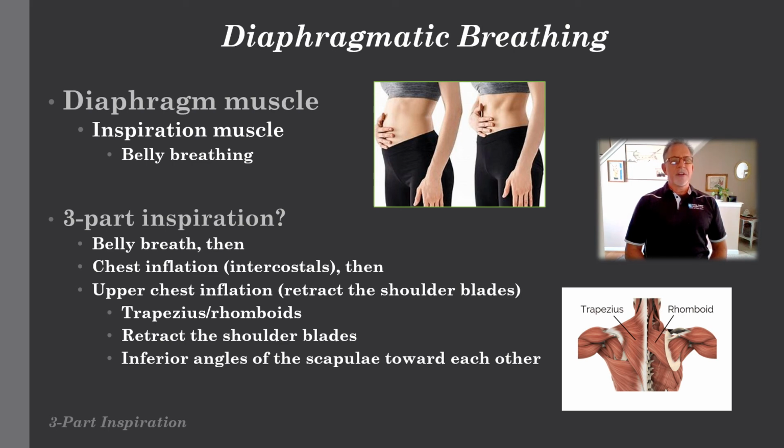Belly and chest. Upper part of the chest, maybe even delay the breath slightly at the top. And release passively. Cycle through that a few times. And notice how you feel a little bit easier or a little bit more at ease when you just let go. Practice that on your own for about the next minute or two and try to really attempt to lengthen the spinal column and then relax and release into your three-part inspiration.